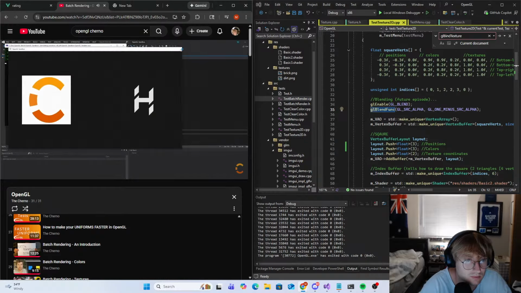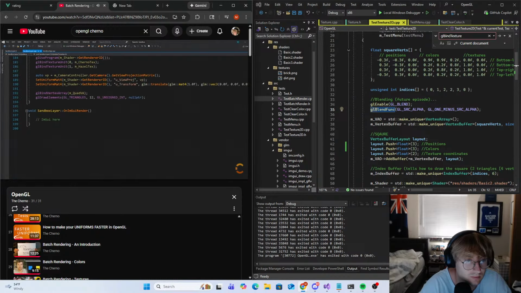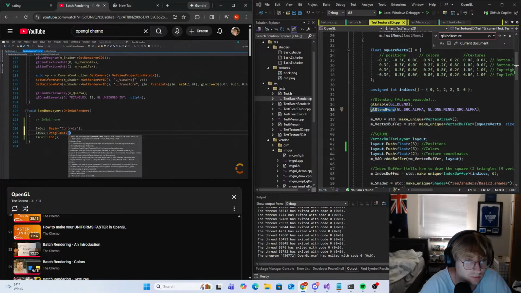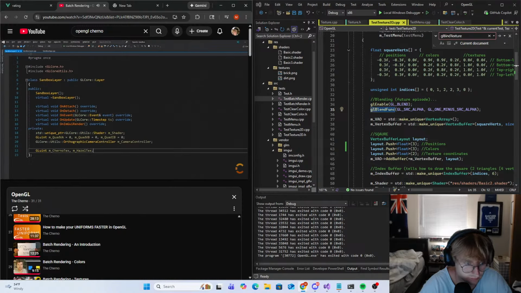Pretty cool stuff. But here is where it gets cooler and we can really take advantage of this dynamic stuff. What I'm going to do is add a control to IMGUI. I'll just write IMGUI begin controls. And then we'll simply make an IMGUI control for the actual position of our quad. So we'll say drag float to quad position. We'll pass in a member variable called quad position, which we haven't made yet, and then we'll just write the speed as 0.1. So what I'll do is I'll go over here into our header file.